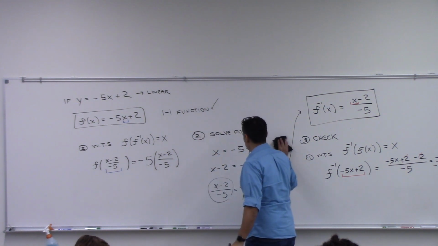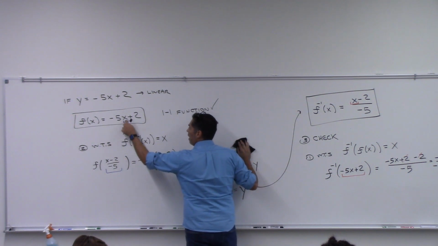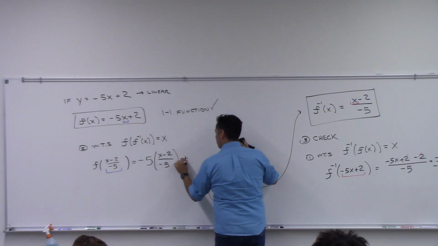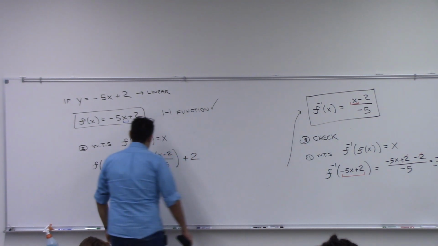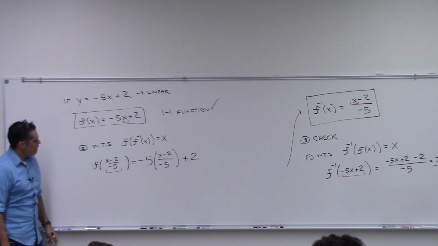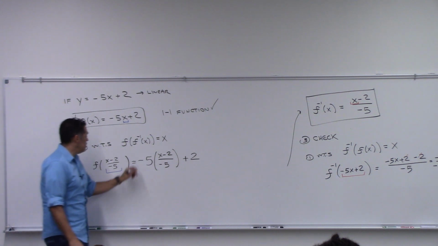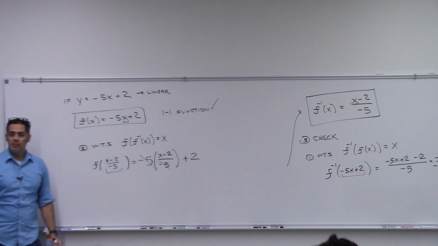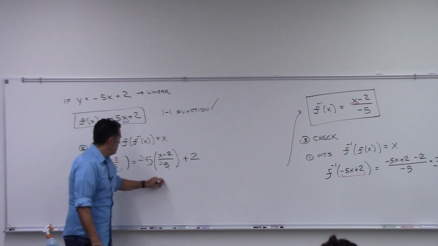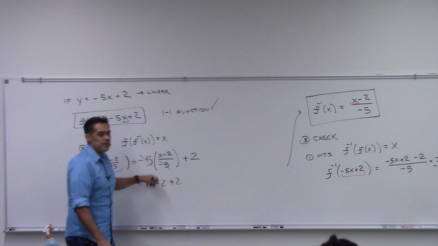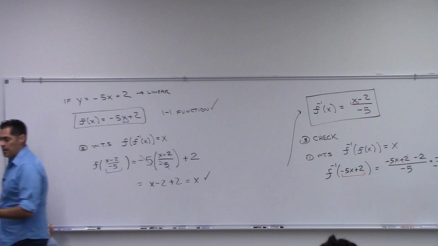What's still there? I'm not done, right? That's negative 5. This was the x, right? Negative 5x, and then what? Plus 2 still. Just make sure you do your order of operations here, right? What happens first? Negative 5s cancel. Good. Those go away. And when those cancel, now you have the x minus 2, and now the plus 2. And then the 2's cancel, and you get x. Check. All right.